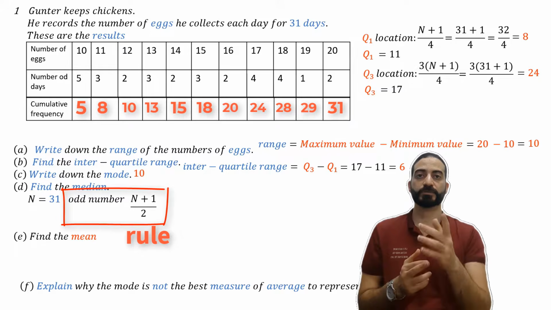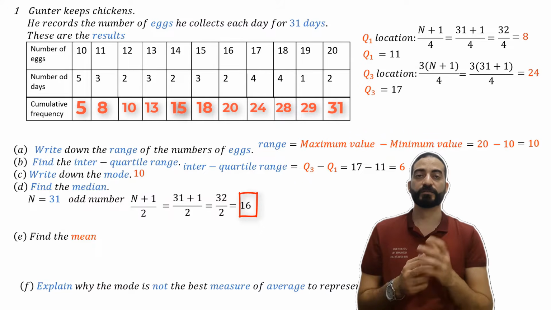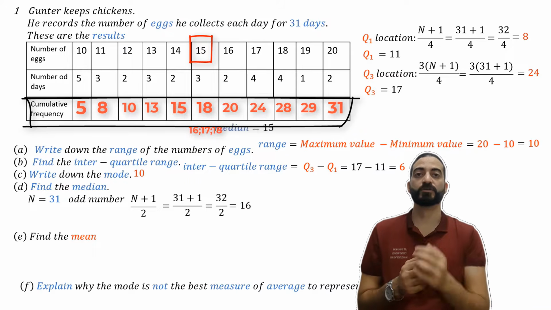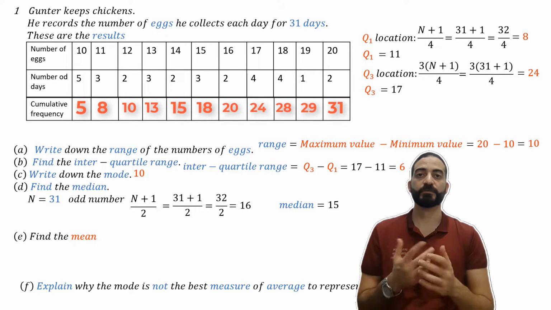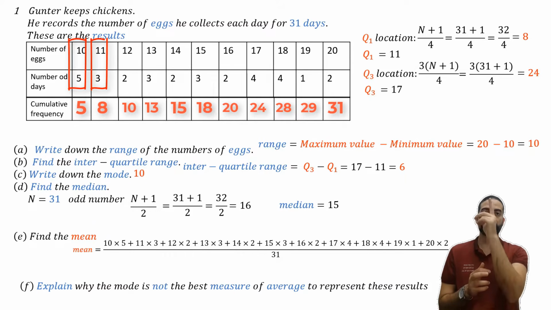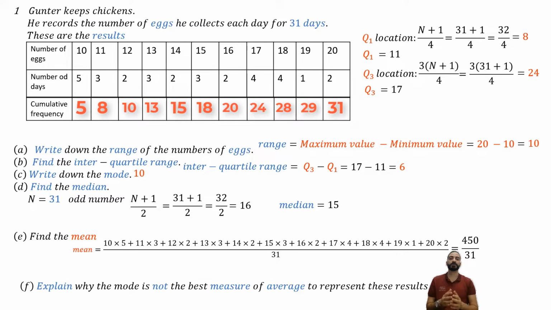We put n at its value. Now the number that we obtained, we search for it in the cumulative frequency and take the answer to the value. In this form, we have obtained the answer for the median. We now move to part E. Find the mean. Quite simply, to get the mean, we multiply these two numbers, plus we also multiply these two numbers, etc., and we divide by n. And in this way, we get the answer for the mean.